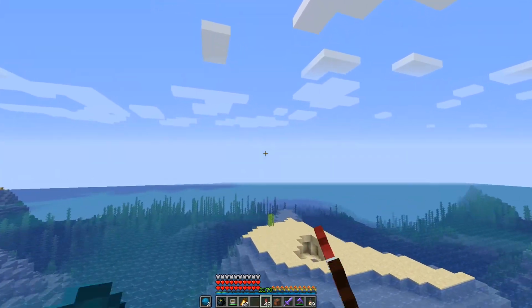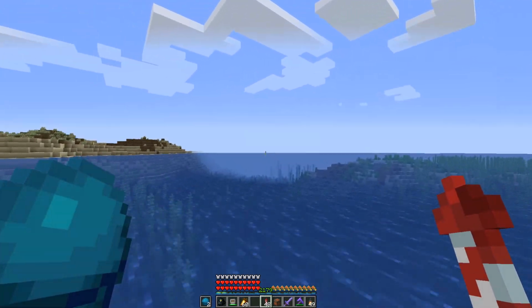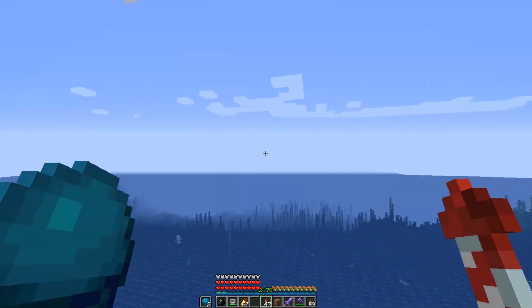And what I found was easier is just flying along the ocean, looking for sunken ships, getting the treasure map, and then making my way towards there. So that's what I've been doing.